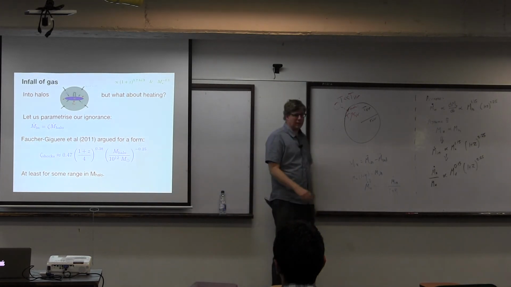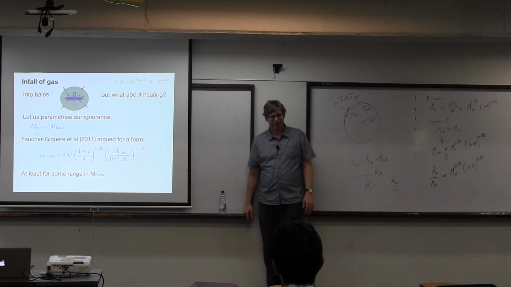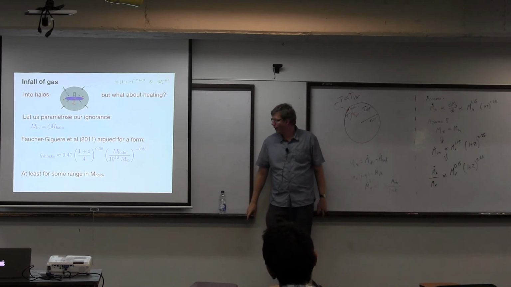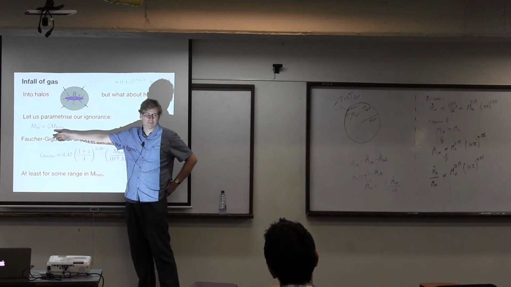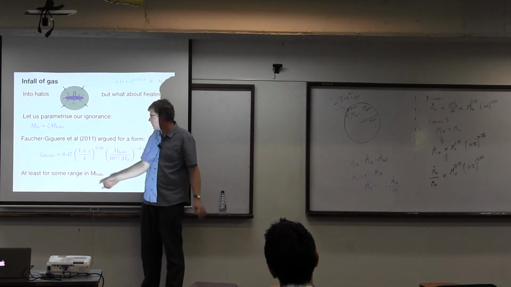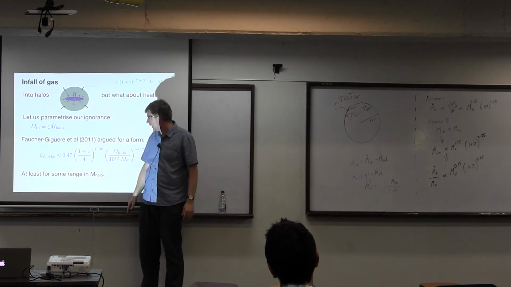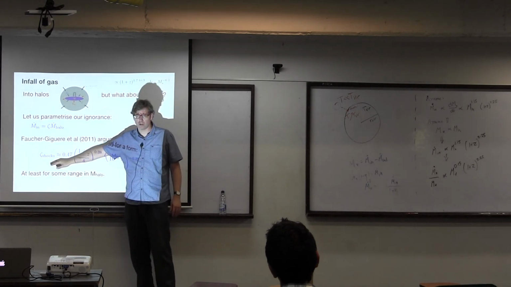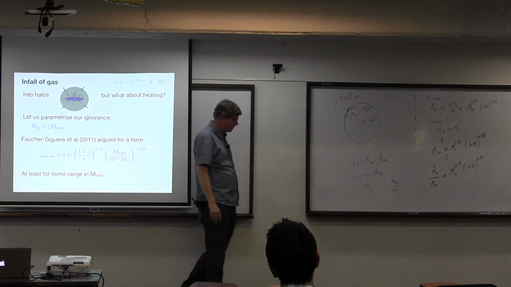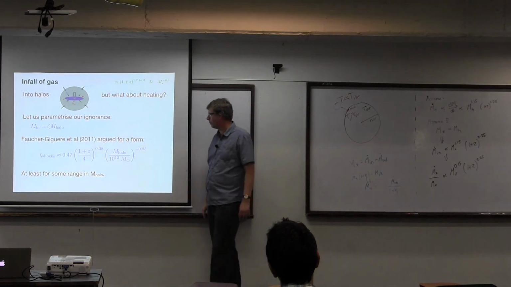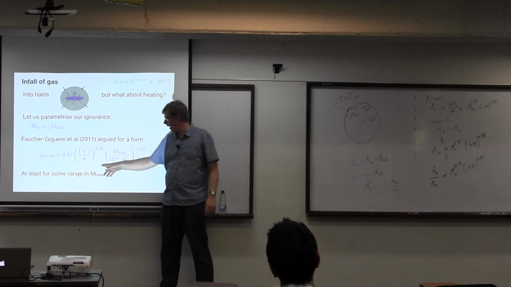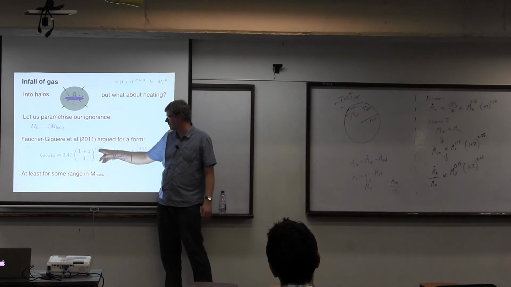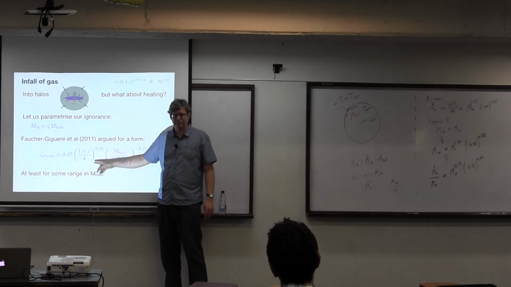So that, unfortunately, is not very easy to do analytically. Not at all easy. So what I will do is I will take basically a parameterization from a model, and I say that there is a shock effect that heats the gas very significantly. And in this paper, they found that this heating source had this behavior with halo mass and redshift. Okay.